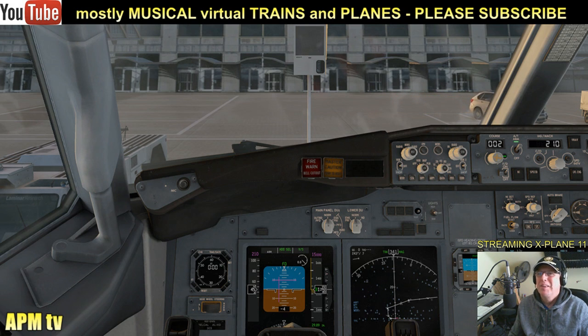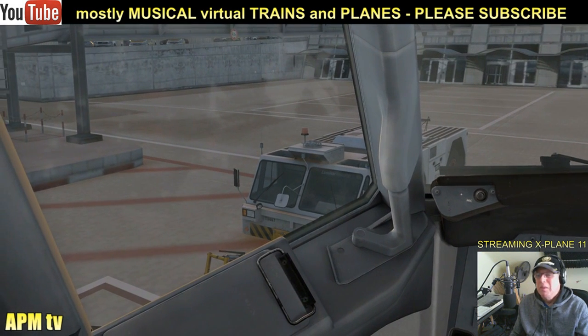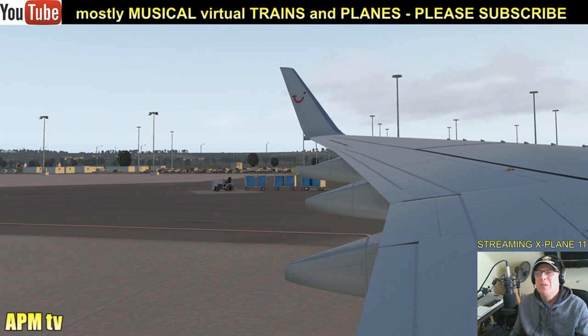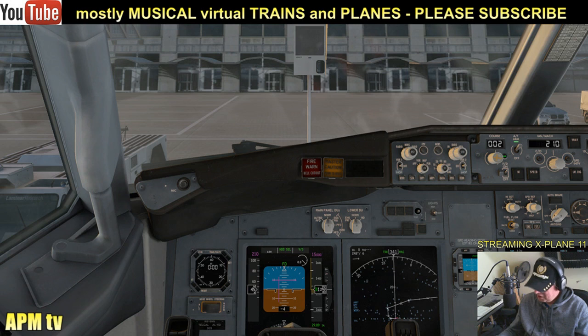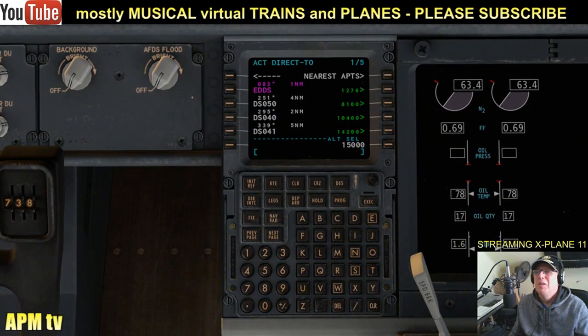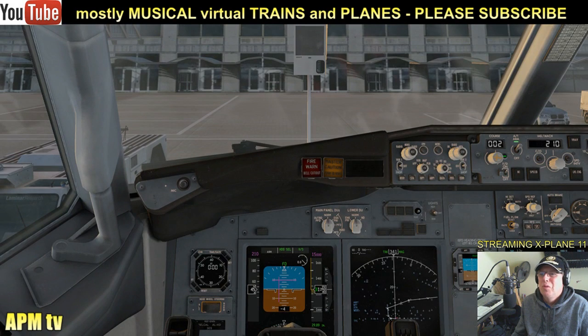So, as I say, we're in Stuttgart. The engines are up and running, and we're just about ready for pushback here. Everything's looking good. It's a nice evening, not too much wind, not too much cloud, so it should be a nice flight. I've got the route all put into the flight management computer. I've got a route online and loaded that in, so that's working. So let's call for pushback.